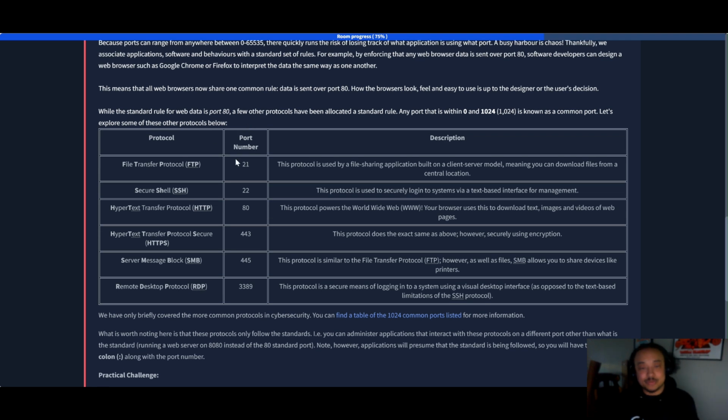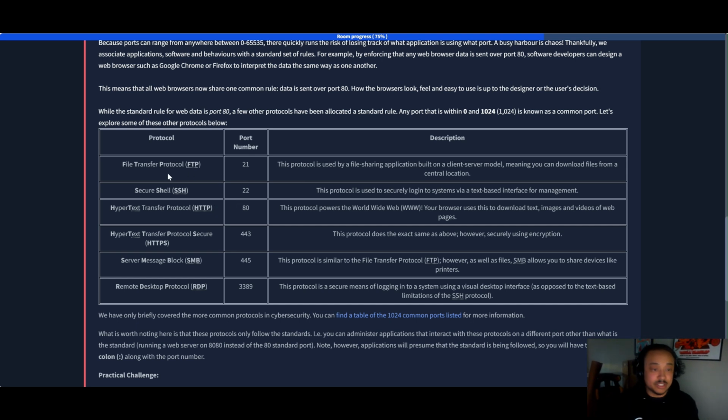So we're going to go over a few protocols. We're going to give numbers. This is not a test. You don't have to memorize these. However, these are very common ones, and it would do you very well to, over time, be able to know them when you're looking at ports.